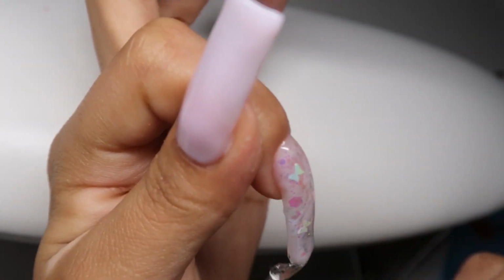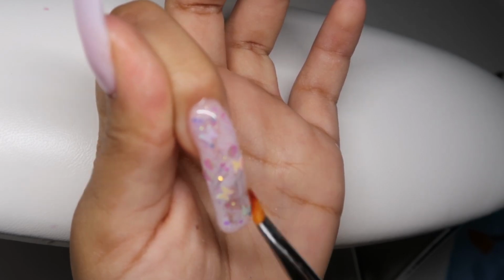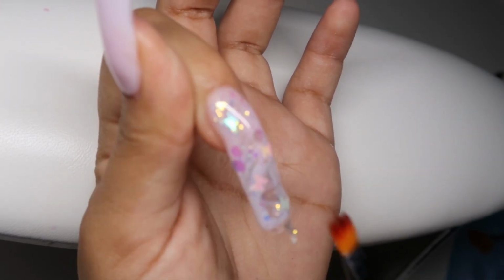As you guys can see, I had not much of a problem with it. I went ahead and removed the excess of the polygel. I went ahead and added it to the middle finger to also encapsulate the glitter that I had on there.